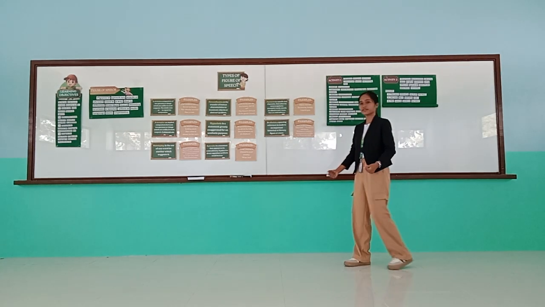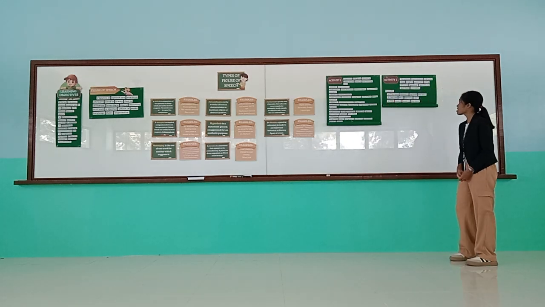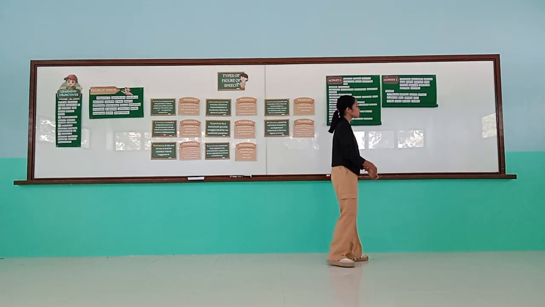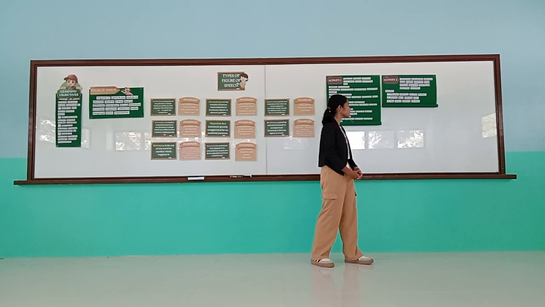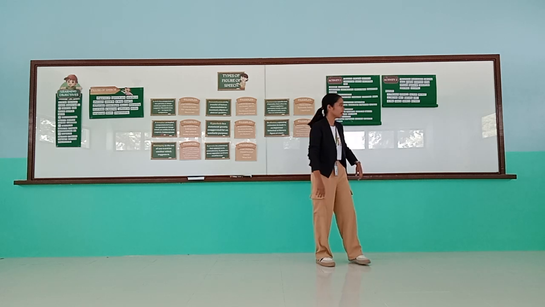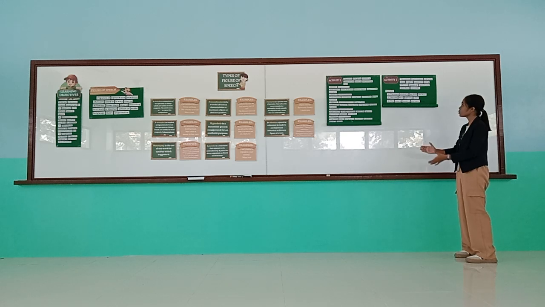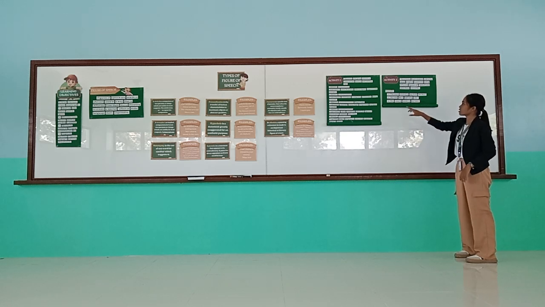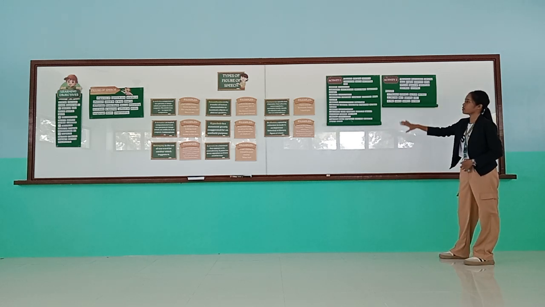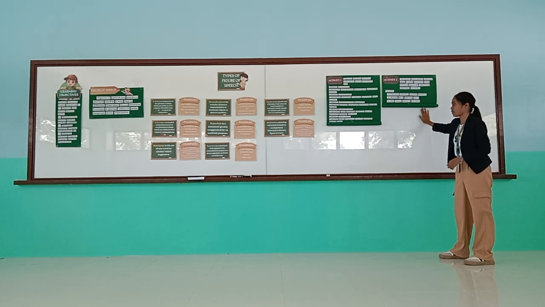Please pass forward. I have the second activity. This is an individual activity. Each student will write 3 original sentences using different figures of speech and label them correctly. For example, the stars danced in the sky. Second one is it runs like a lightning bolt. The third one is your voice is music to my ears. So you only put what is used of the types of figure of speech there.